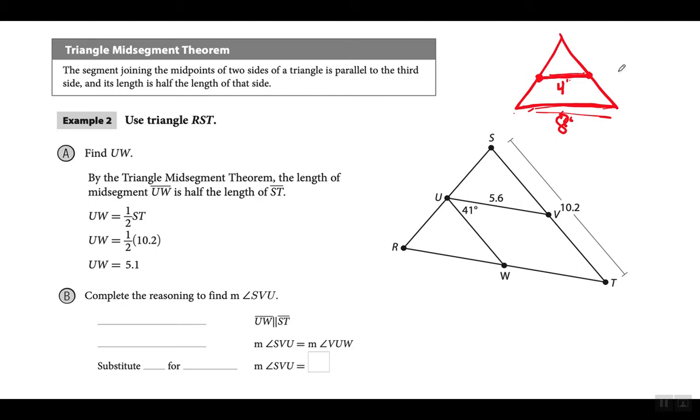Another way to say what I just said, because you're going to have different problems like this, which we'll see in a second: if the midsegment is x, this is going to be 2x. If I give you the line at the bottom and tell you that this is 10, that means the midsegment has to be 5. You follow me? So the midsegment is always half of the bottom side, and the bottom side is always double the midsegment. That's easy to remember. They're going to try to make the problems confusing, but it's basically that. If you understood that, that's all you need to know for this chapter.